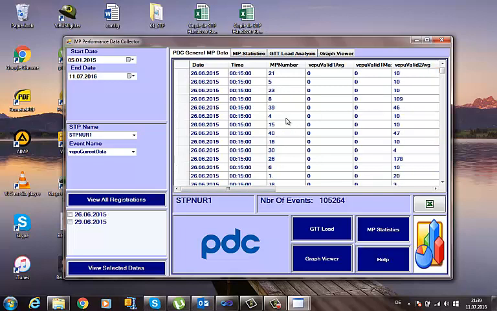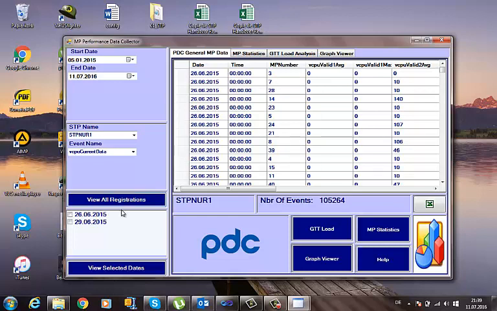And if we go further, you see that every quarter of an hour the system makes a new registration according to the available MP and the selected events.